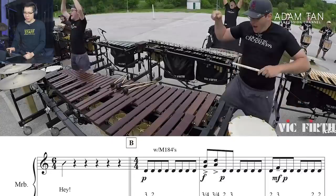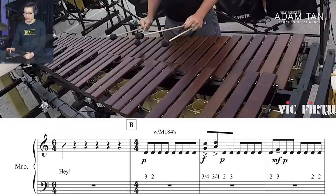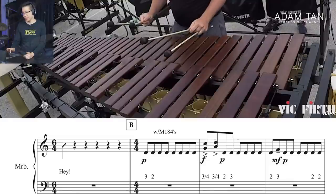Other than that though, I actually think this arrangement isn't too bad. As you can see, if we just scroll through it quickly, the first part is mainly just independent strokes. This is probably the easiest part in the whole piece.